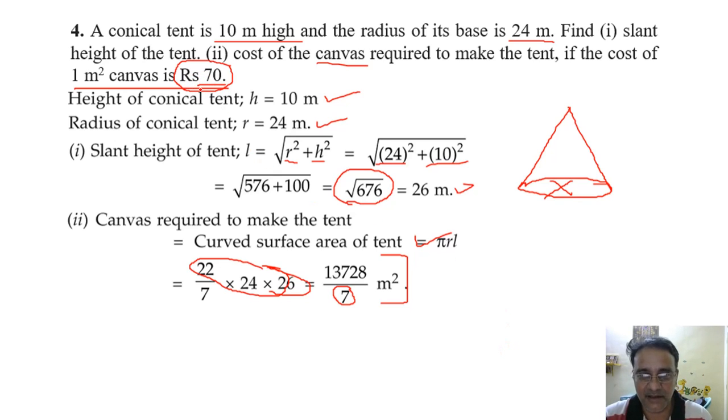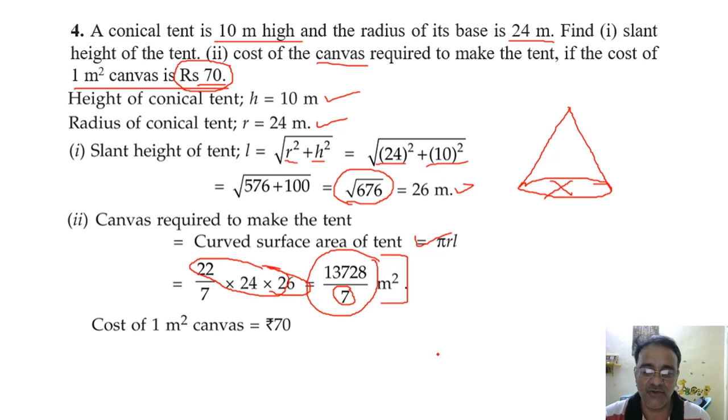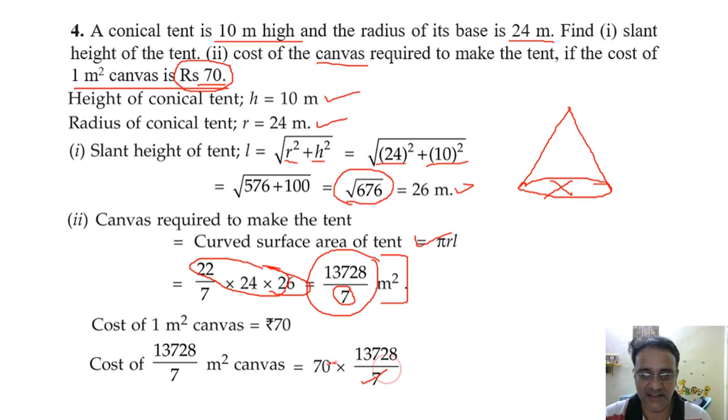So sometimes you should check that the rate here is 70 and this is a multiple of 7. So the cost of 1 meter square is rupees 70. So what is the total cost? This into 70. Now you can cancel it. See, you can write the answer very easily. What is the final answer? 1,37,280. Right, very good. 1,37,280. Any doubt in this question? No, sir. Okay, very good.